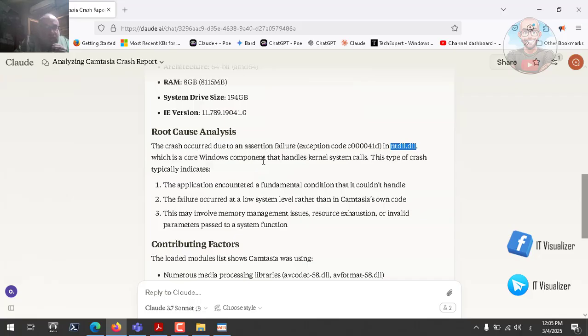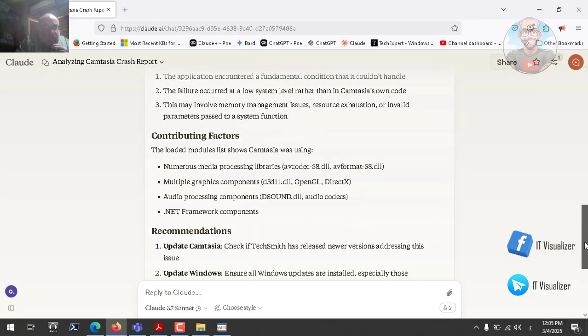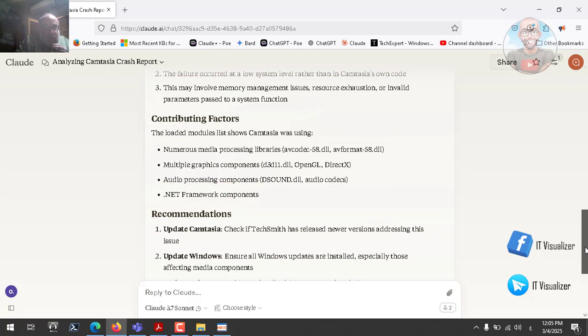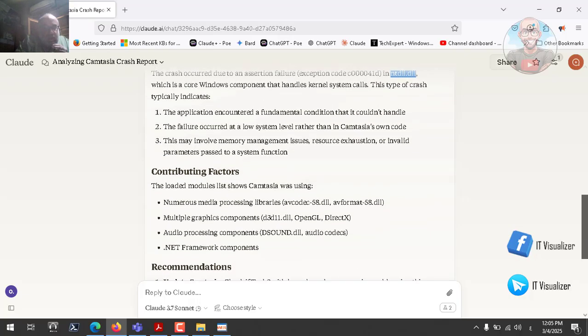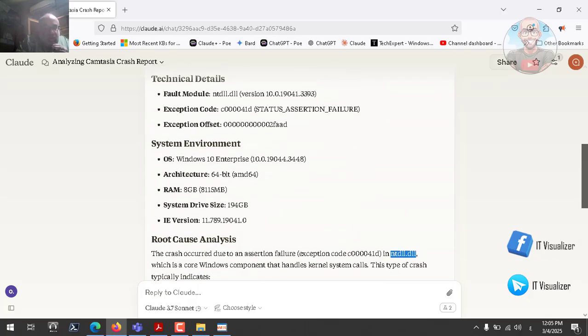We can search the internet and get useful information concerning the error. As we can see here, he gives us some recommendations. I think maybe it is related to my memory, because he's saying that this error is not related to the Camtasia own code. Okay, so we can search something like that. As we can see, a very useful report.